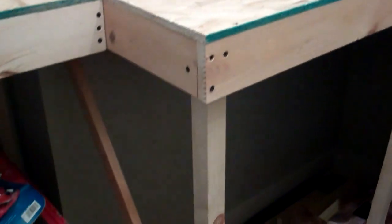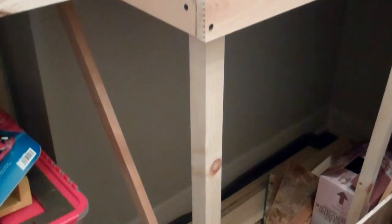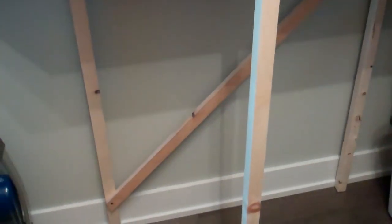I only added legs where I needed them — too many legs would interfere with storage. I also braced the legs where needed. You'll also notice that my lift-out section is not complete; that's because I want to add fascia first. I am very pleased with the outcome, and the good thing is I only suffered a few minor injuries. Now that my benchwork is up and secure, I can set the fun stuff. In the next chapter I'm going to put some foam down, draw my track lines, and glue up some cork roadbed. Thanks so much for watching and until next time, take care.